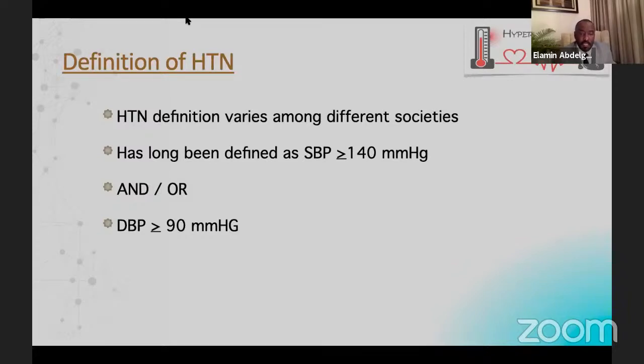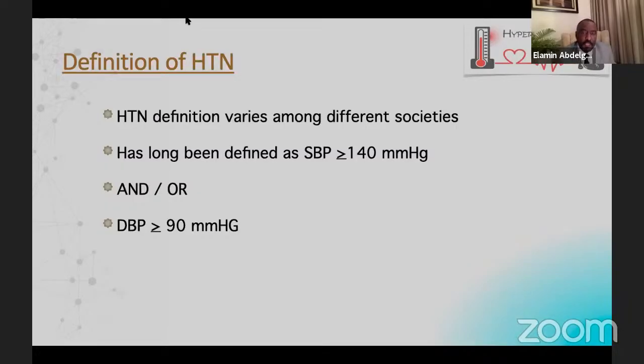And very importantly, we need to measure these blood pressure readings at least two or more careful readings, on two different occasions. So it's not from the very first time the patient pops into your office and his blood pressure is 140 or 145 that we label him as a hypertensive patient and start treatment. Yes, if the blood pressure is more than 160, we may consider straightforward pharmacological treatment. We might come to this point later.